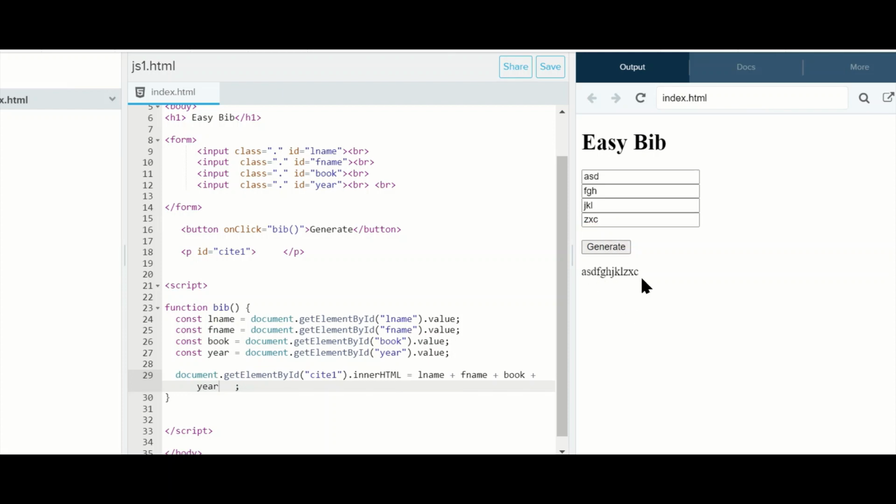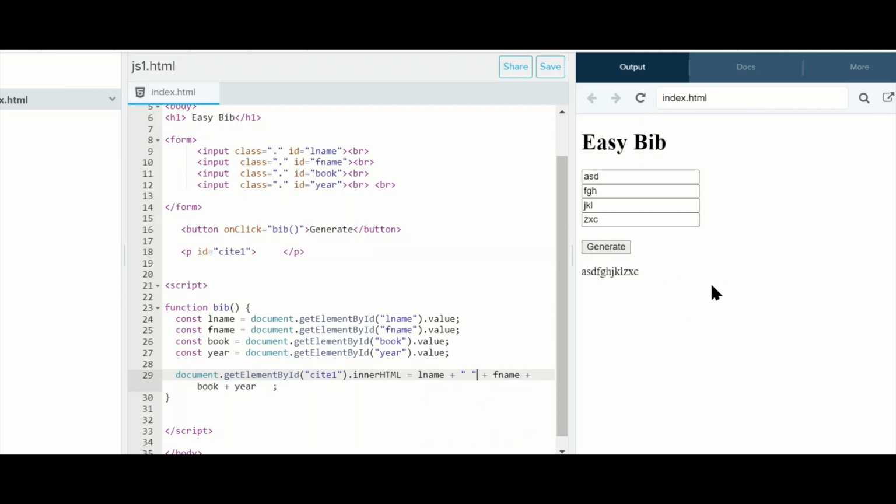So remember, you need to go back to what you did with concatenate, where you add the quotes. So there's plus, and then quote, space, quote, and then you reload and you'll start to see that.